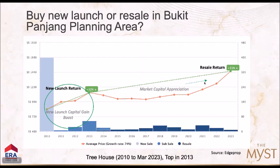But what is a bit worrying is that if you look at the last 10 years price growth and also land price growth, we are actually growing at an annual rate of 4.5 to 4.7%. So if your property doesn't earn more than 4.5%, next time when you exit, you are likely to be priced out. So what does this do for you? If this is 32%, divided by 4, it gives you an 8-year buffer to start. If you don't sell and continue holding, you're actually enjoying an 8-year buffer.